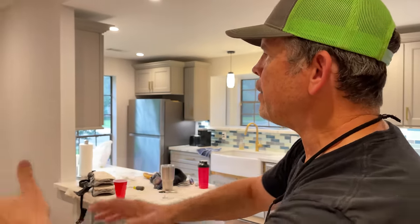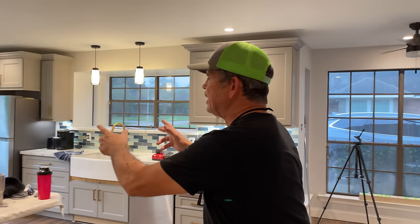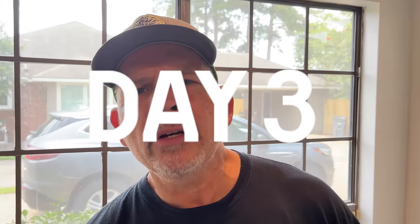We got those five rows here like you saw in the video. We went that direction into the front door area, into the dining room area, and into the kitchen area. But I'm done. I'm gonna work my way into the hot tub area. We'll catch you tomorrow. Hey gang, welcome back to day three on our flooring installation.